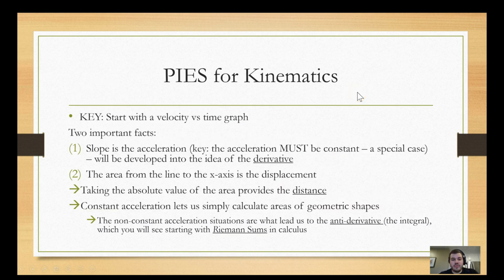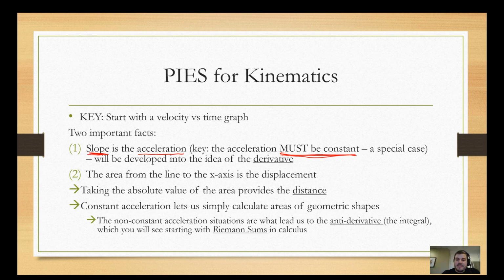So to build on these two important facts, the first is to remember that the slope is the acceleration. And it's also important to point out that this is the average acceleration and the slope must be constant. Right now we don't have the tools to deal with a non-constant slope. To have a non-constant slope, we'd have to use a tool called a derivative. And to find the area, we'd have to use a tool called the antiderivative, or what's also called integral. So for kinematics, the reason why we don't need that calculus yet is because the acceleration is constant, which can actually be a pretty good approximation for a variety of different things that we'll talk about more when we get to freefall.